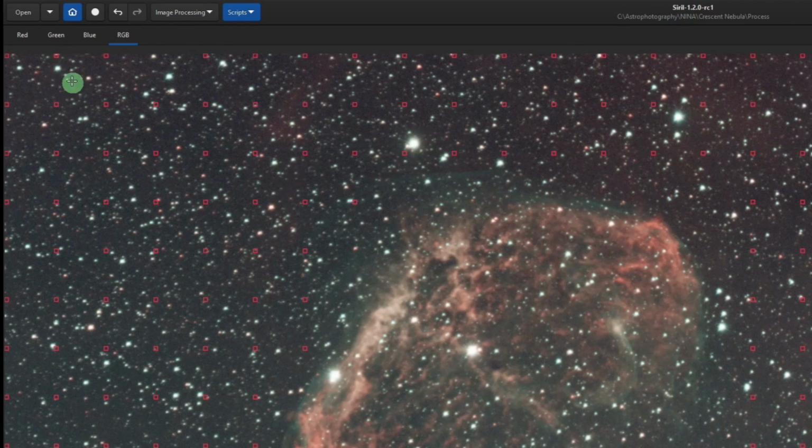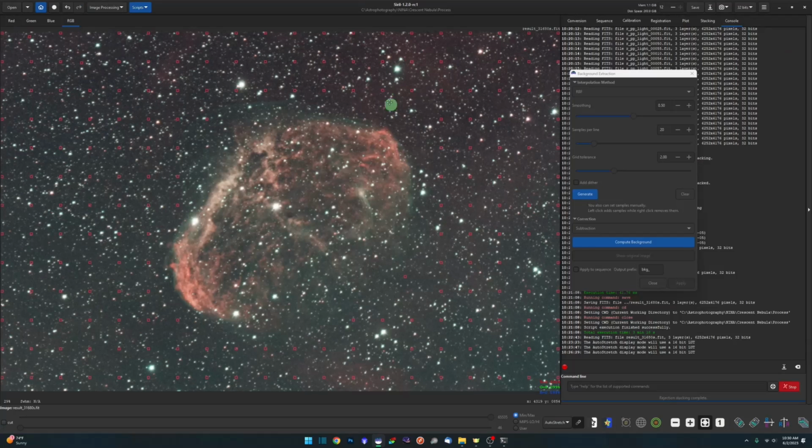Even ones like this, a kind of faint star, it's probably not that big of a deal, but I'm going to remove it anyways and move it down into a darker part of the sky. Same thing right here. It was sitting on that little cluster, it looked like. These don't have to be lined up perfectly. We're just moving them around. These are sample points, right? They're not that specific. So just take a look and move your samples around. I'm going to knock the rest of these out, and then we'll continue on with the next step.